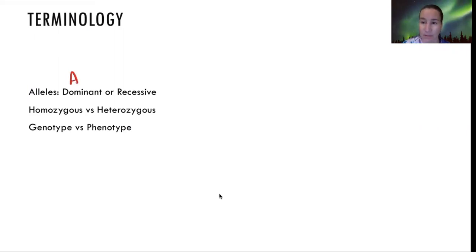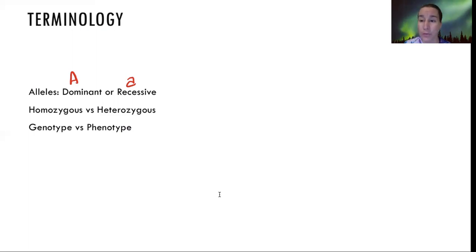In this case, I'm just going to use A, but substitute whatever letter you want as your dominant letter. Recessive traits are masked by the dominant ones. So dominants are going to be capital letters, and recessives, when we draw them, are going to be lowercase letters, like that. Recessives are masked by dominants. We have to have both copies of them to be able to show them. What am I talking about when we have both of something?